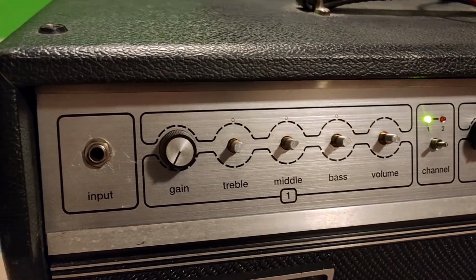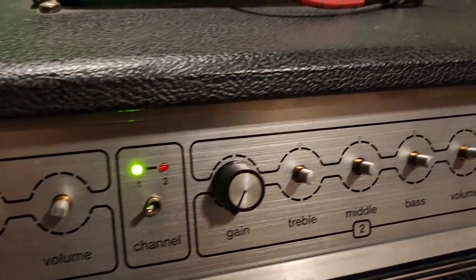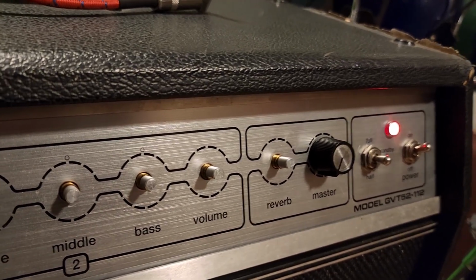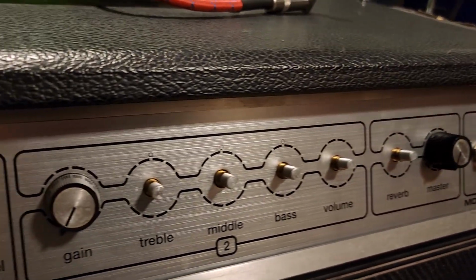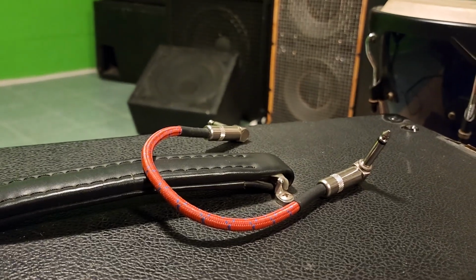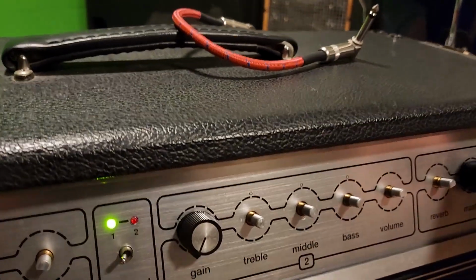Okay, well, I'm going to see how it goes. I've got the Ampeg GVT52-112. Basically in repair mode still. I'll put all the dials back together if I get some smooth responses. I'm going to try it without the jumper for now, because I might have cleared that up. We'll see.